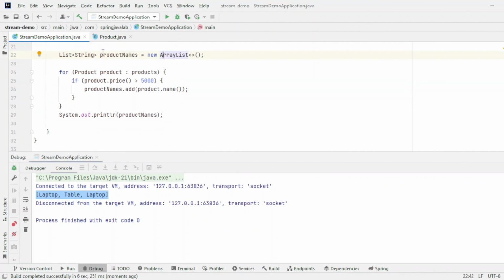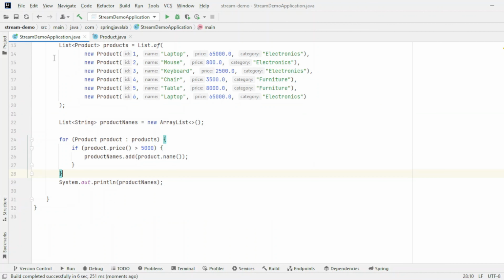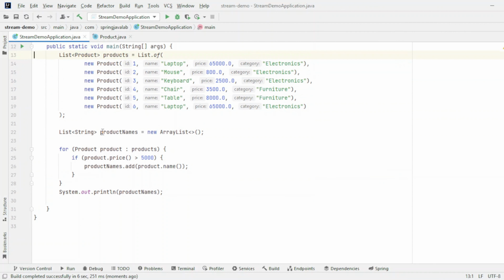As you can see, we got the product names exactly as expected. So, is there anything wrong with this code? Honestly, no. This code is absolutely fine, and you'll still come across similar code in many existing Java projects. But now imagine you're working on a large application. Today you need to filter products. Tomorrow you need to sort them. Then you need to convert product objects into product names. After that, maybe you need to count matching records or search for a specific product. If we keep writing loops for every such requirement, the code starts becoming longer and harder to maintain.